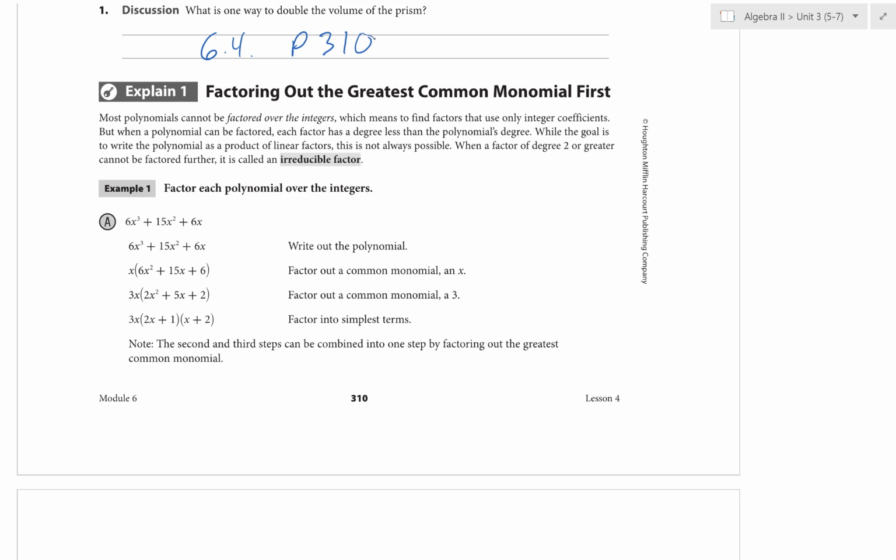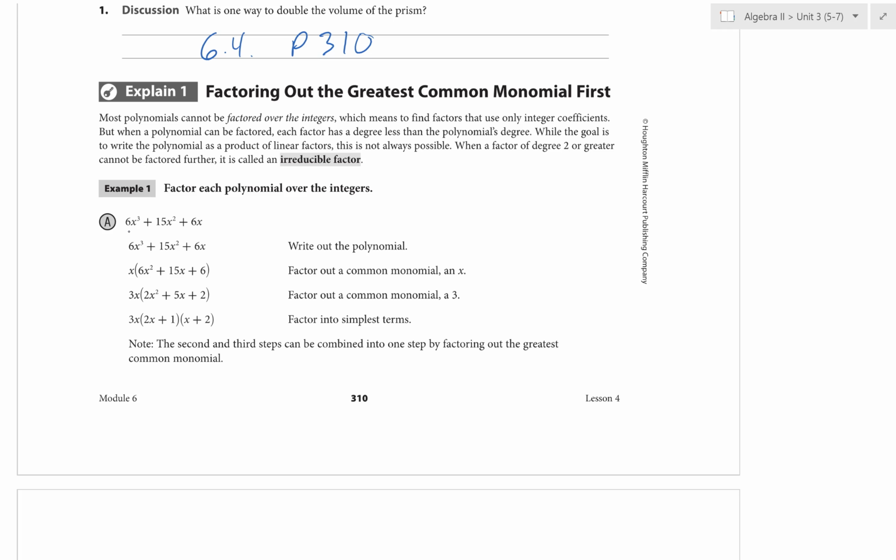We're going to review factoring. You learned most of the stuff that we're going to cover today in Algebra 1, but it's been a while, and there are a few factoring techniques that maybe you didn't learn in Algebra 1, and we'll cover those today as well. Starting off with the review part, when you're factoring a polynomial, the very first thing you want to do is look at all the terms in the polynomial and decide if there's a common factor.